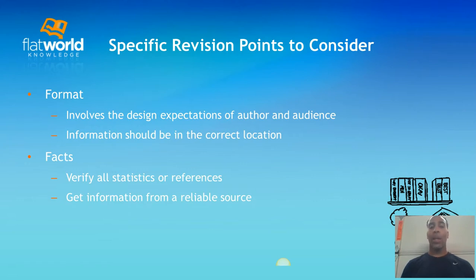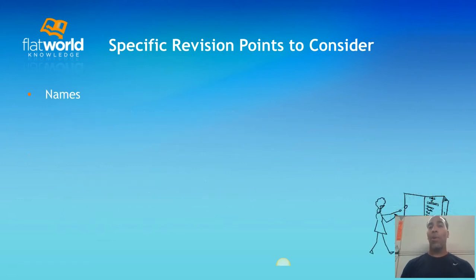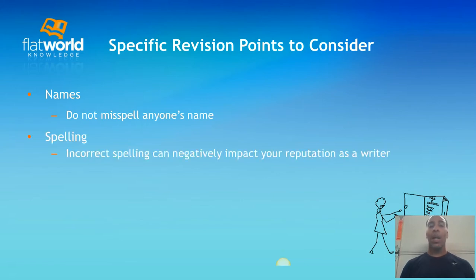That is the case. Get information from a reliable source and do an independent verification, not just because Demetrius said so. I want to go verify for myself that this is legitimate information. Names, right? You don't want to misspell anyone's names. Sometimes people get severely offended by that. Incorrect spelling can negatively impact your reputation as a writer. It's like, this person didn't even take the time to use spell check, or they don't know how to spell.